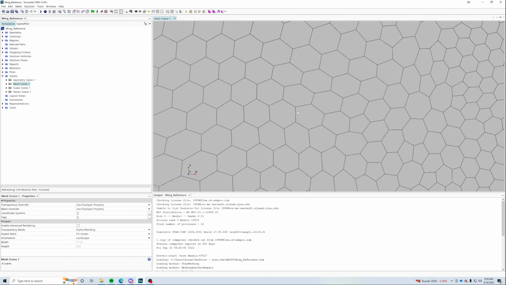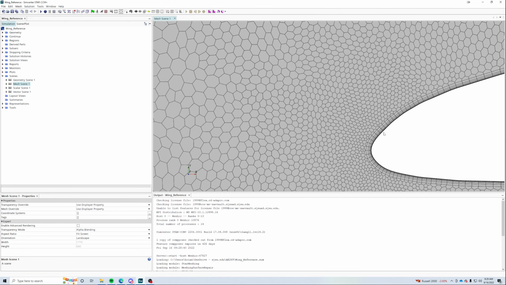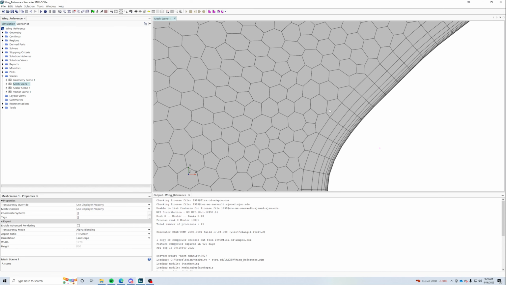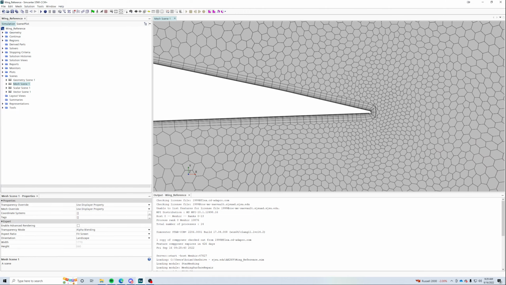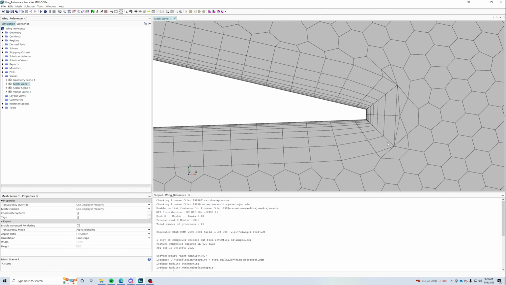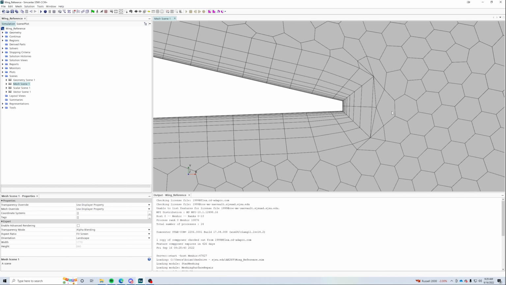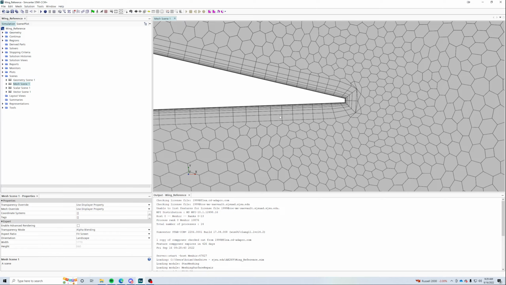I believe, depending on the shape, it's a mix of pentagons and hexagons, and some of them might even be slightly higher order cells in unique corner cases. And then we have basically rectangles for the prism layers nearby the surface. Prism layers will always be principally rectangular or clipped rectangles, depending on the corner geometry and things like that. A couple of these cells are triangles. This isn't the greatest thing to have floating around in a polygonal mesh, but you can sometimes get it in tight curvature or tight corners.